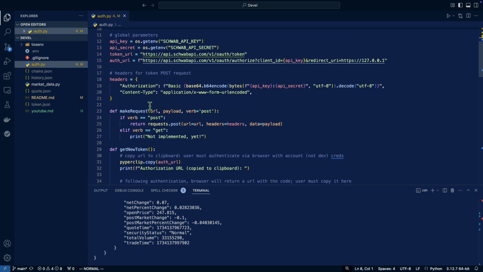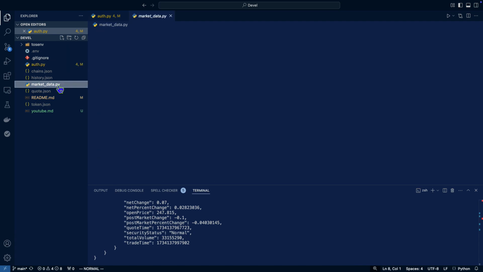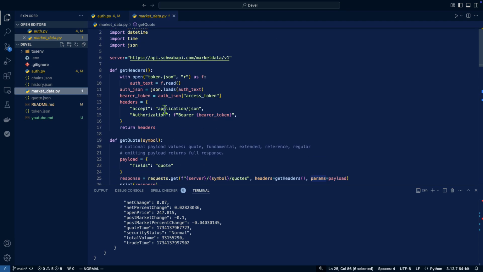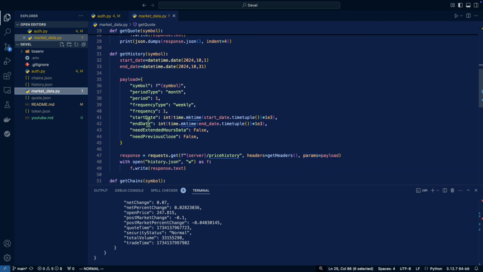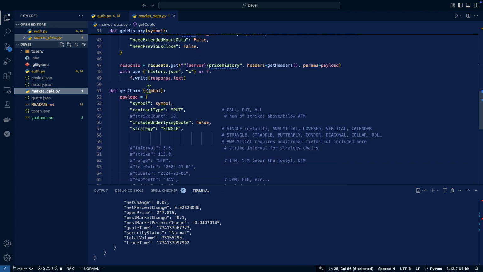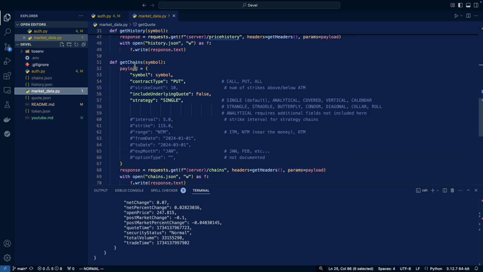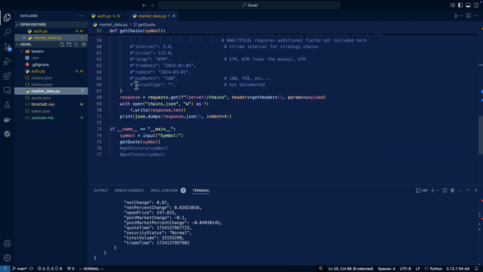There's other calls that can be made. I was playing around with historical data, which requires a lot of information to provide to the API call to tell it: do you want daily data, weekly data, monthly data, how far back do you want the data, what are the start date and the end date of the data. Again, this is fairly well documented on Schwab.com, and it can get very complicated to run some of these APIs. And then I was playing around with the option chains API call as well. So that's as far as I got.